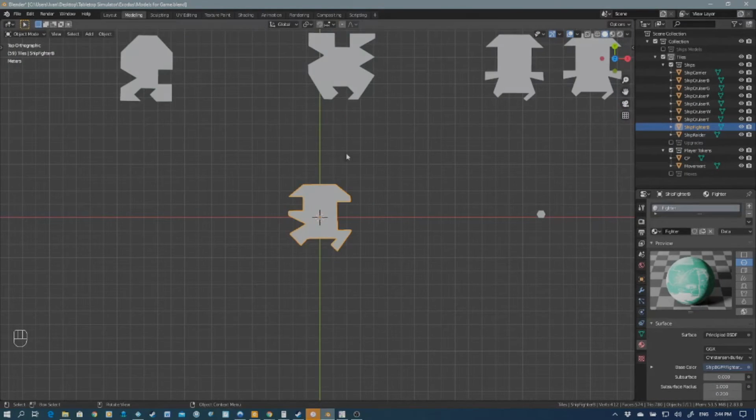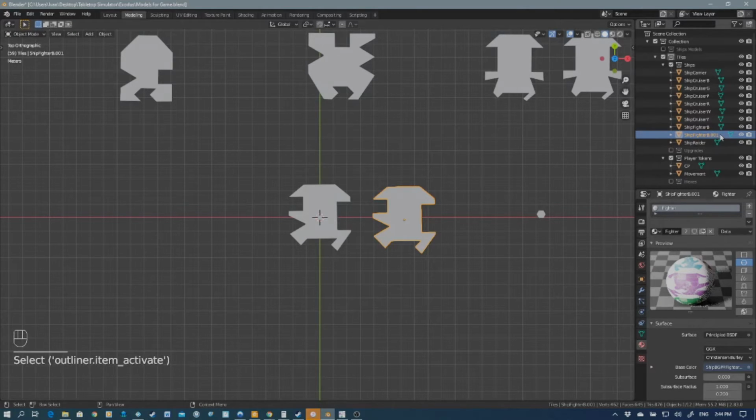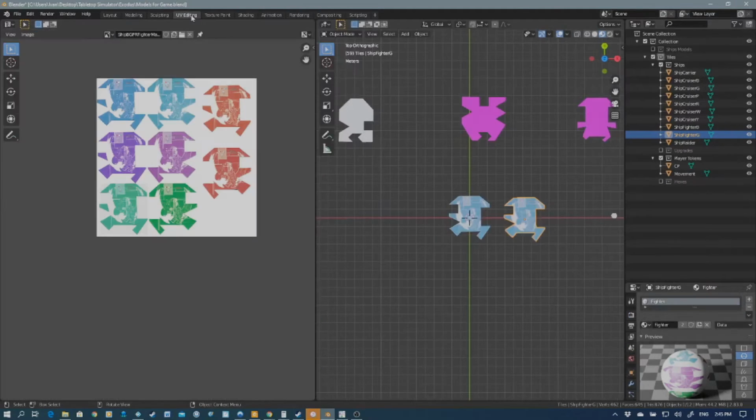So just to show you, if I go to modeling, I don't have to do it in modeling, but this way you'll be able to see my button presses. It's Shift D, and now I've got a second one, and I'm going to call that one, what was the next color? Was it green? I can change it in a second. And now I'm going to model that one in the UV to match the green one.